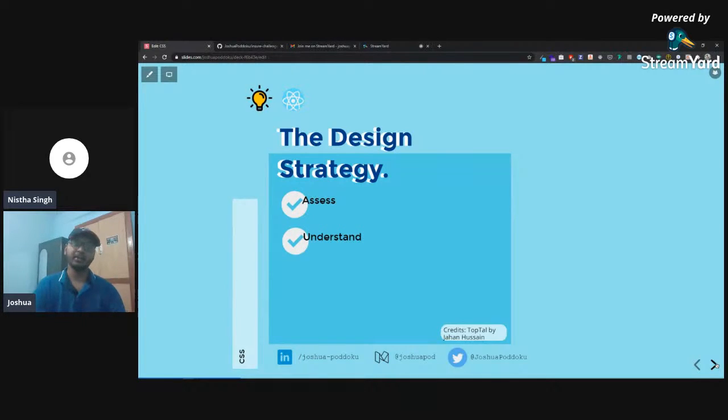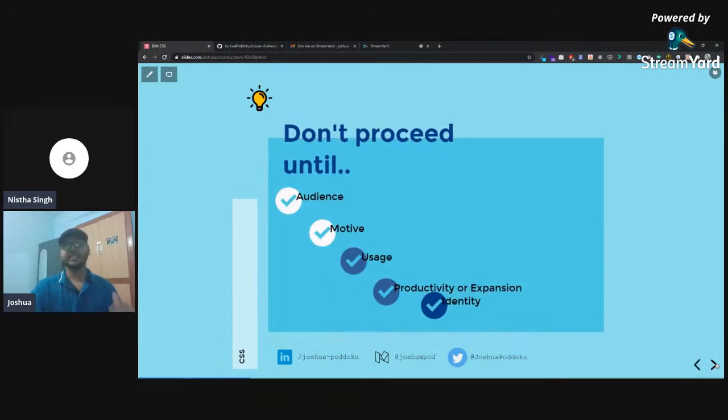After assessing you have to understand, you have to connect with their working. And through that you have to learn. So after understanding you need to learn how you have to actually begin or start the project. And then after learning, the execution phase, which is the actual phase. And after that, checking is an iteration process. Again, if you are stuck somewhere, you have to come from the first point, which is assessment. And this is the basic design strategy.